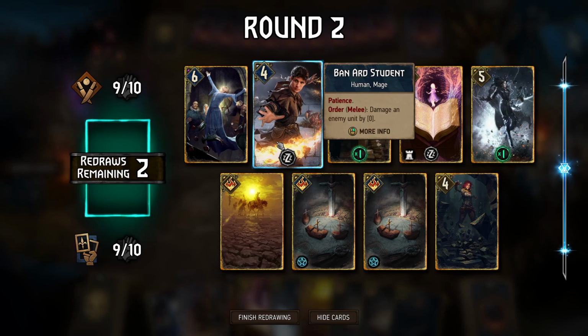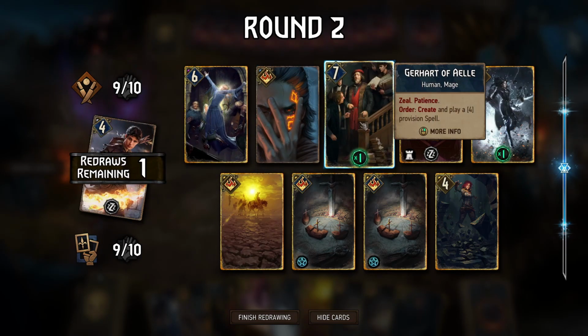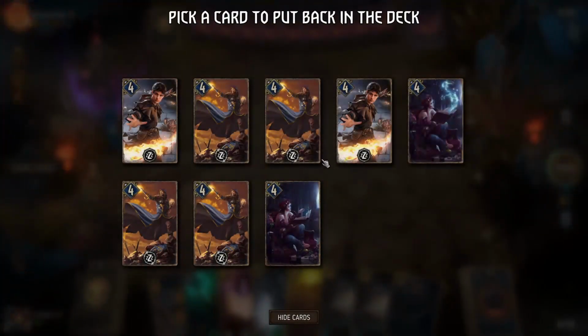Let's get rid of the Ard Student. Again, I think a target for our tutors. Would maybe even do the same thing with Gerhart. Yeah, let's put him back in our deck. And because we're on even cards here, I think we can push. So let's go Pavetta to get back our Spellweavers.